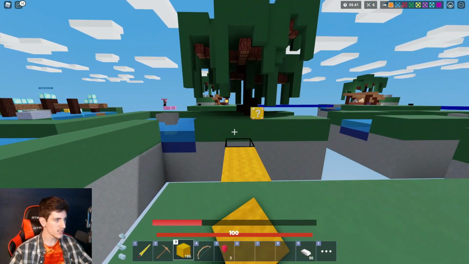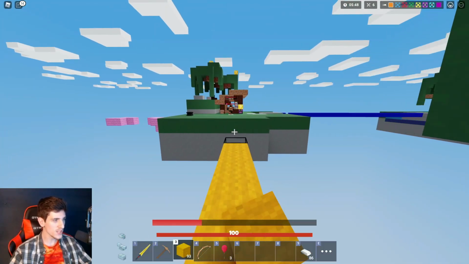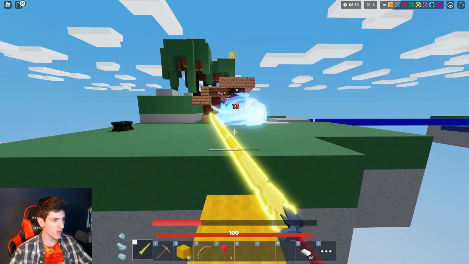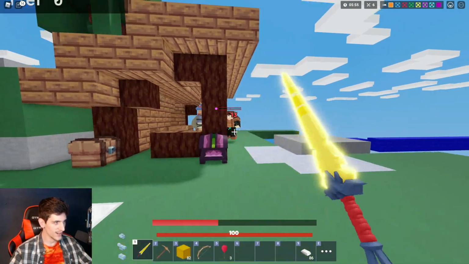How far does it go? Can we get to this guy? Can we shoot this guy off the bridge? No! Boy, you better come over here. I'm not done with you. Come here!